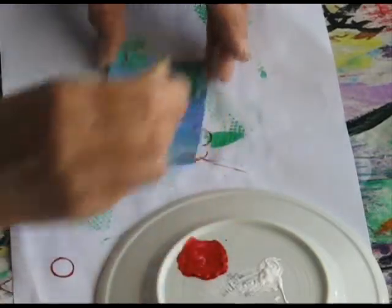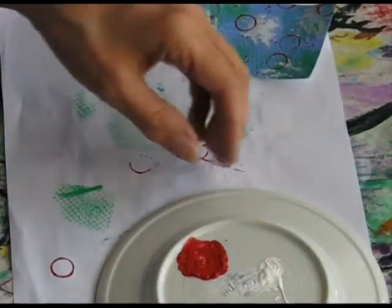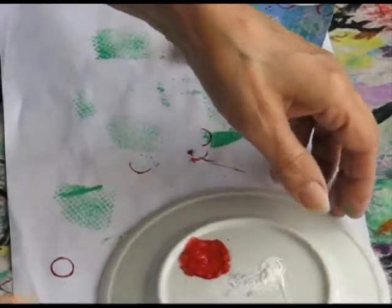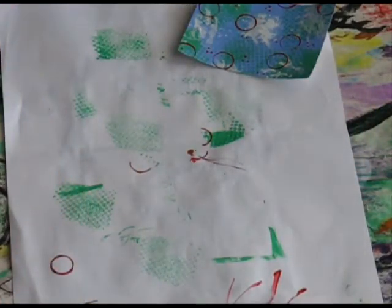I go crazy with the circles. All right, that'll do. Oh, that's all right, that'll dry up and then I can wet it and use it again.